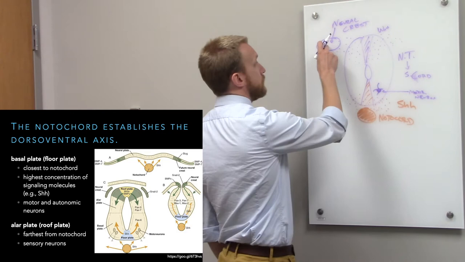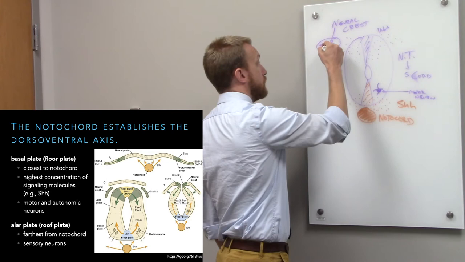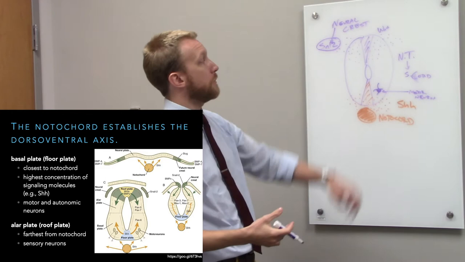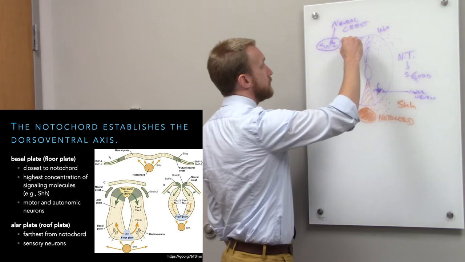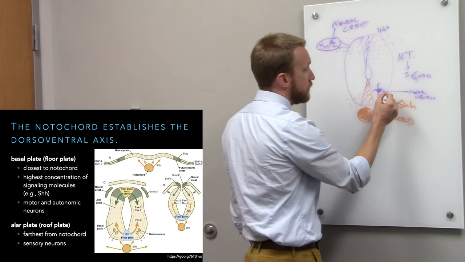So those in the dorsal portion here, for example, in the dorsal root ganglion, snail 2, which is a transcription factor turned on by Wnt. It's kind of a strange name, but that is what it is. That will cause the formation of a somatosensory neuron. So they'll eventually send their axons back in to make those dorsal roots. The ventral roots will be created by the axons leaving from motor neurons.